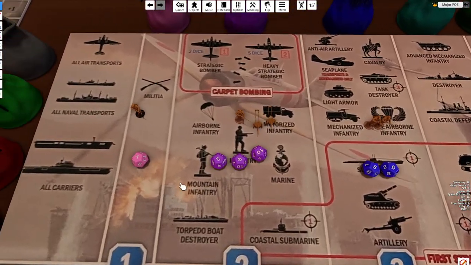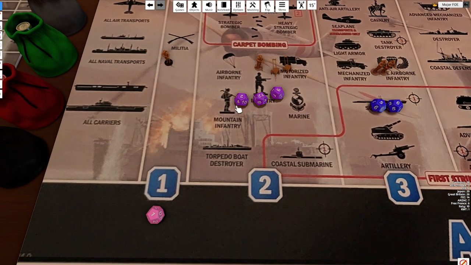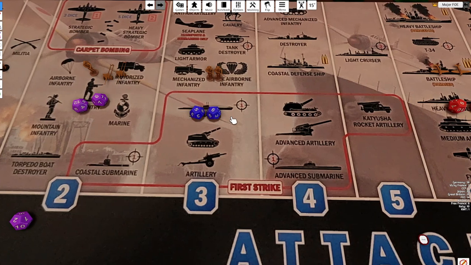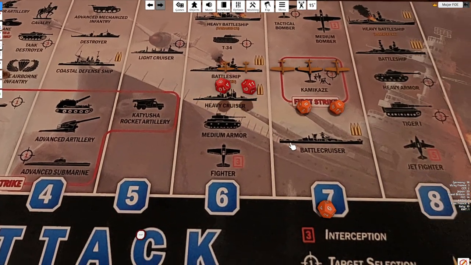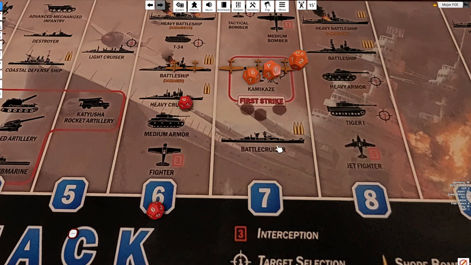Alright, let's try another round. 1 at 1. Hey. 3 at 2. Hey. 1, 2. 2 at 3. Yeah. 2 at 6. Alright. 1. Set with that. And 3 at 7. That's a 3, that's a 6, that's a 6. So one target select and two other hits.